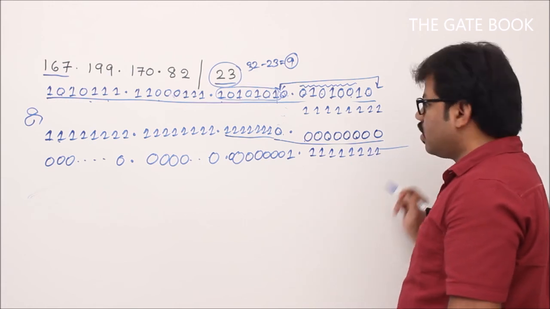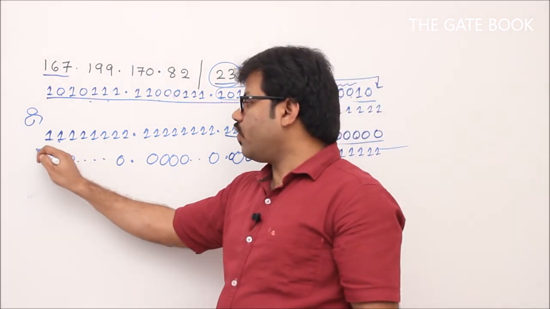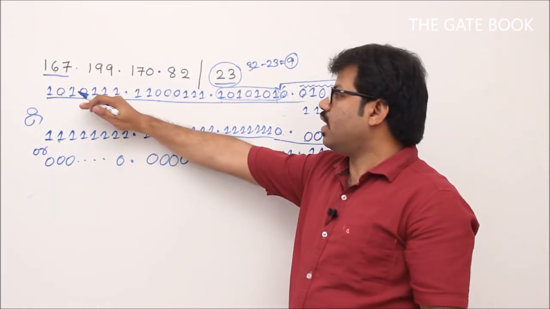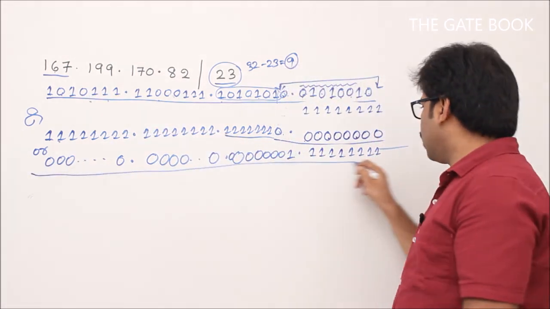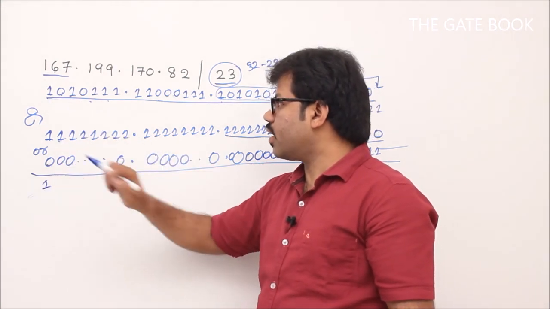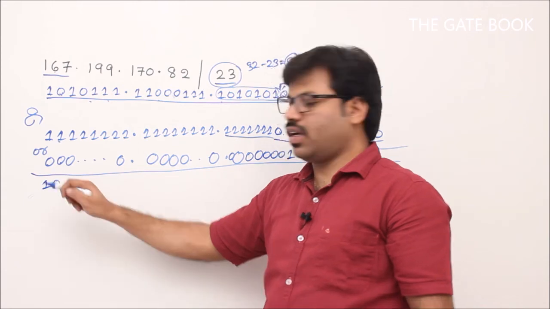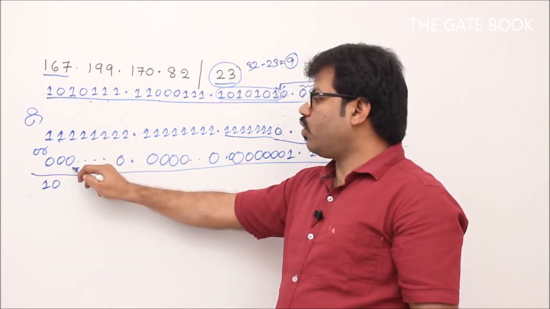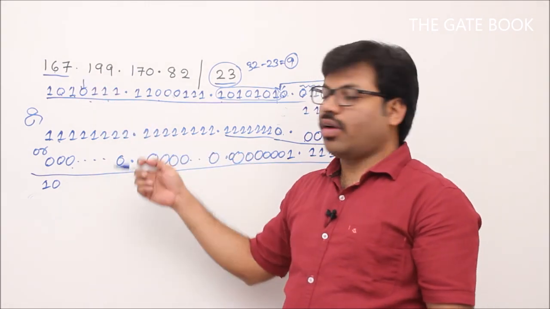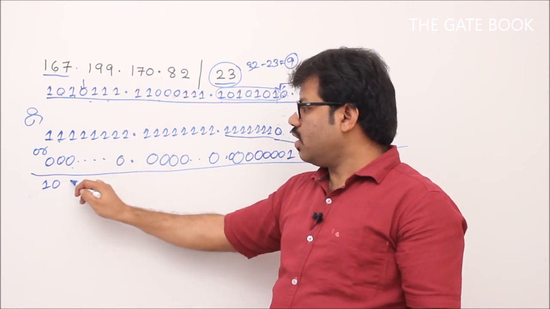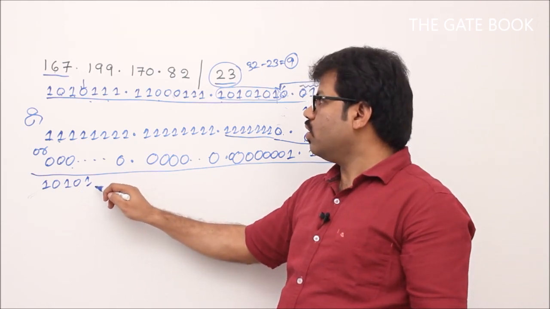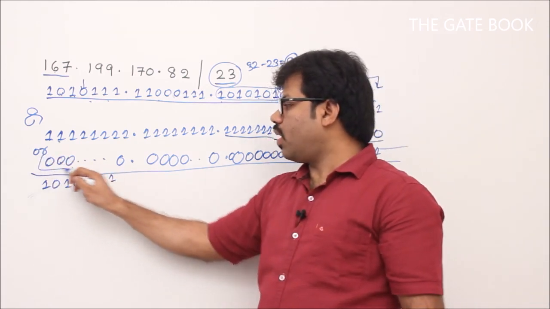Once you have the negation of the mask, what I am going to do is OR it with your IP address. One of the IP addresses it can be. Let's take this IP address and do OR. What happens, we'll see. Surprisingly, if you do OR, 1 or 0 is 1, you get 1 back. 0 or 0 is 0. OR operator this time. So if you have 1, you are going to get it back, and if your bit is 0, then 0 plus 0 is 0, correct? 1 plus 0 is 1. That means if you do the OR operation, then you are going to get this network part back, right? 10 10 111. Remember, in your network part we have all zeros.